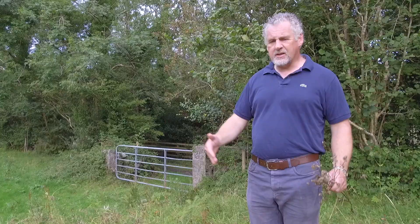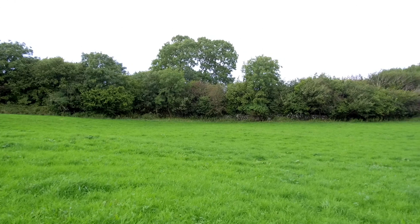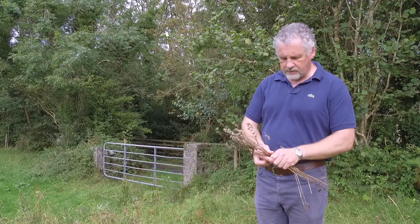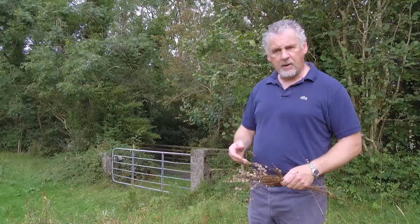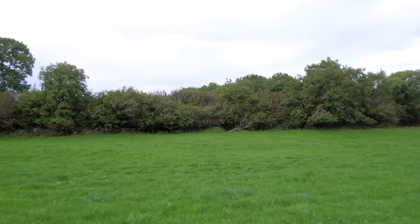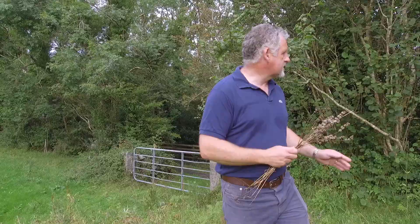Where we are now is what we consider the good land. It'd be where the silage or hay is cut annually. There would have been mixed farming — in my father's childhood these fields would have been ploughed and tilled. But since the 1960s it's just been grass. But what we call species-rich — one of the key flowers in species-rich hay fields is yellow rattle. It's an annual, it's hemi-parasitic in that it takes from the grass. I'm conscious of what it does — it takes fertility from the grasses. But when it's cut a little bit later, the grass has a chance to come on. As you can see behind me and around the edge of this field, all the hedgerows are let go.